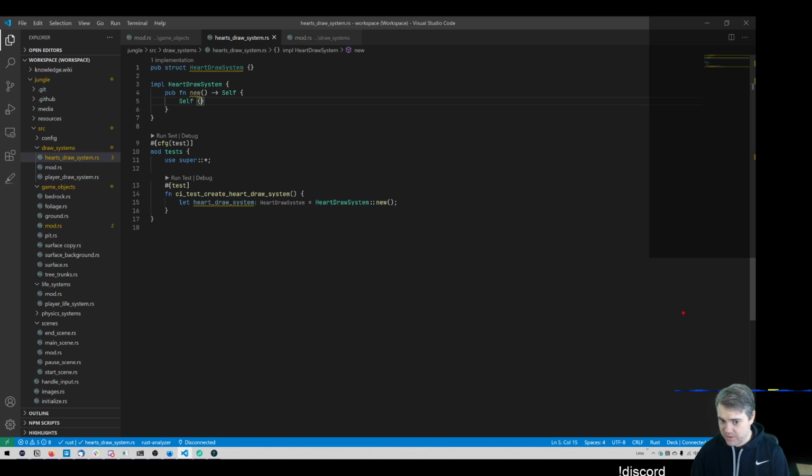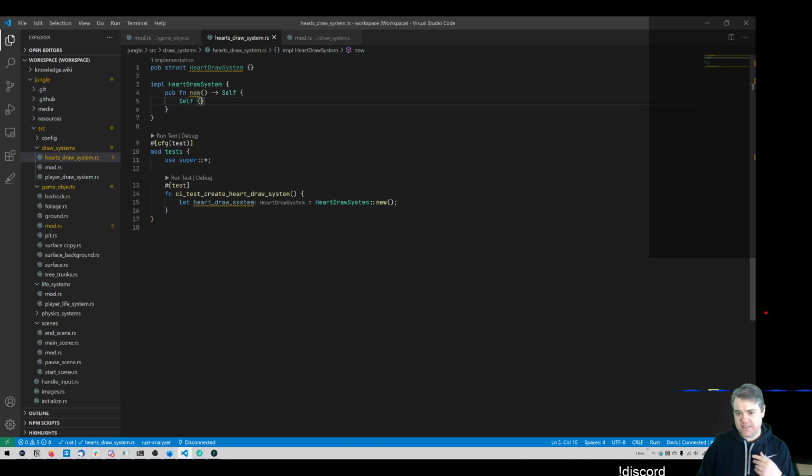The nice thing about this is that we can create a new draw system off of this for that other test. I don't know if that's really helpful here though, because as we continue building out this draw system, we're going to need to build it to test to update that.